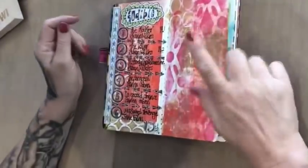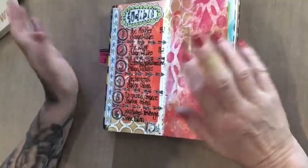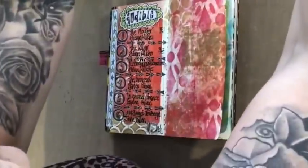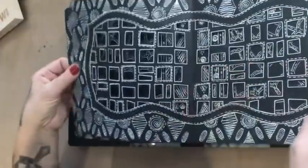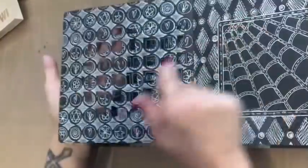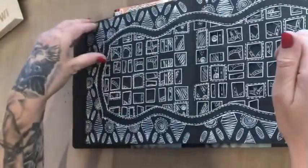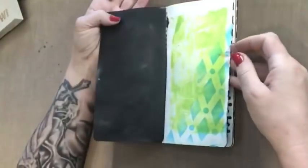So here we are, the 14th today, and what I want to do today is a cut page, okay? I just want to show you one here. This is the one that's on the scrapbook.com video. So you can see these pages are cut and doodled, and then there's the back. And we've got them doodled through. So this happens to be in black, but it doesn't really matter. But when I was looking at this page earlier, there is actually black on the back.